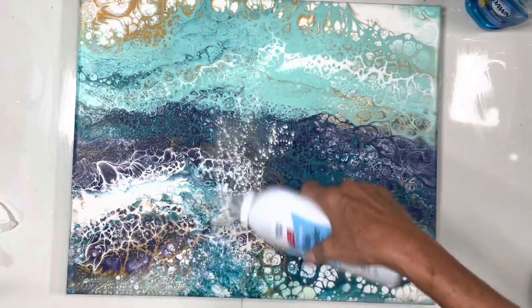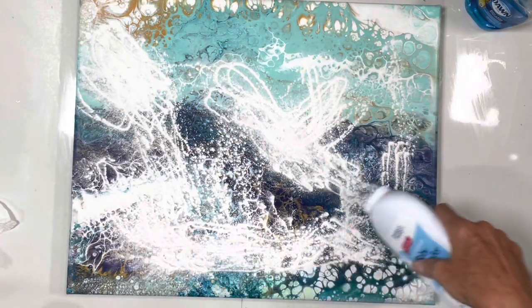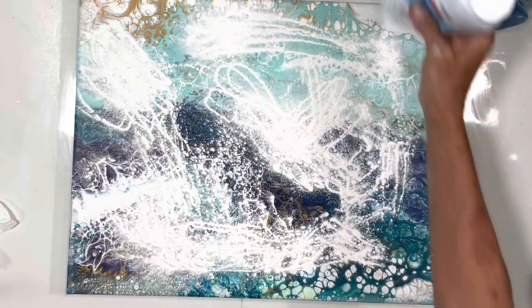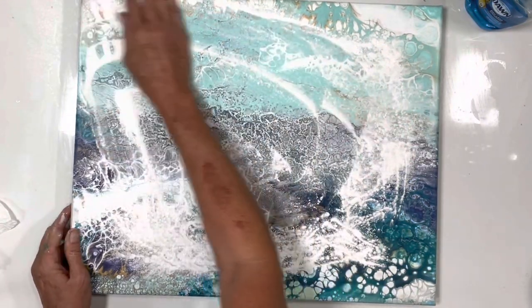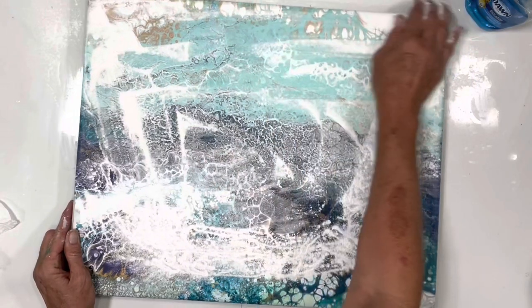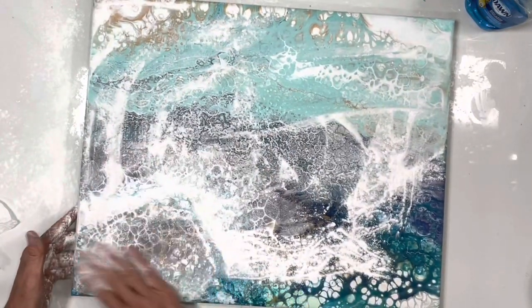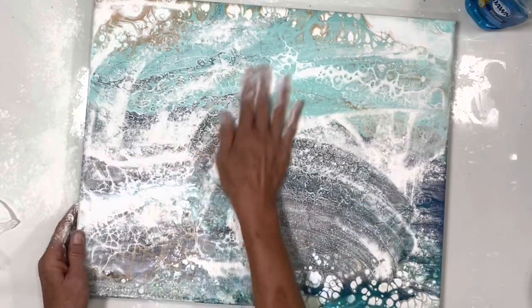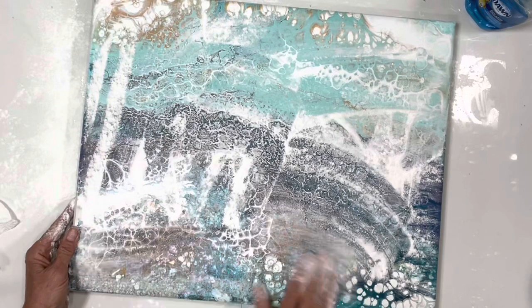Now, I just sprinkle the baby powder over top, and don't be stingy. And then I just make sure I've got all my sides, corners. Like I said, you can use just pure cornstarch. I love the smell of baby powder, actually.